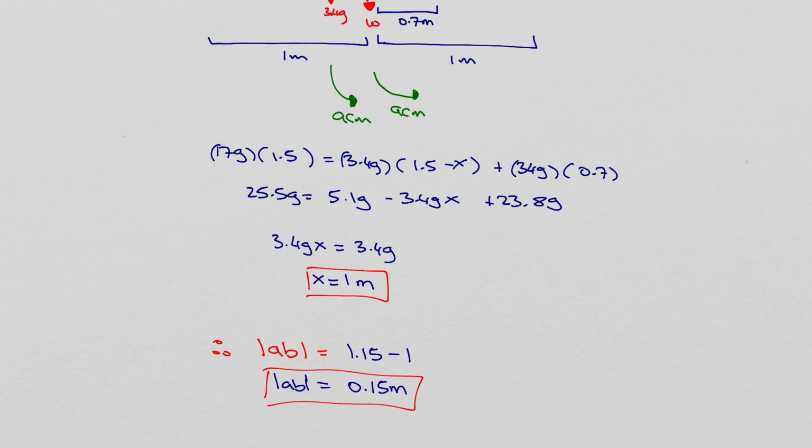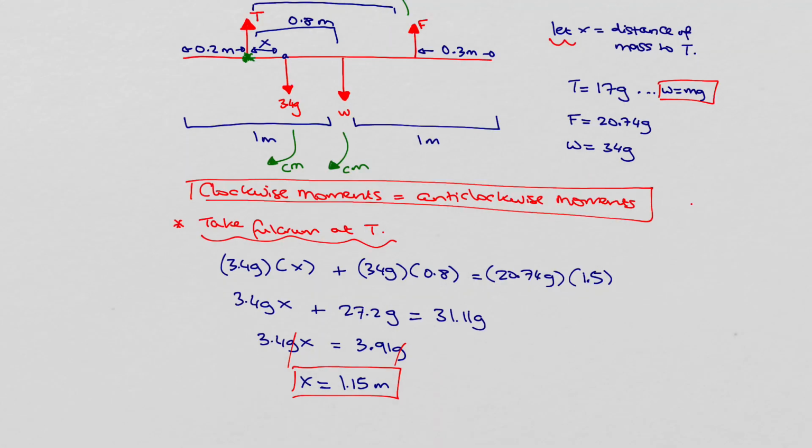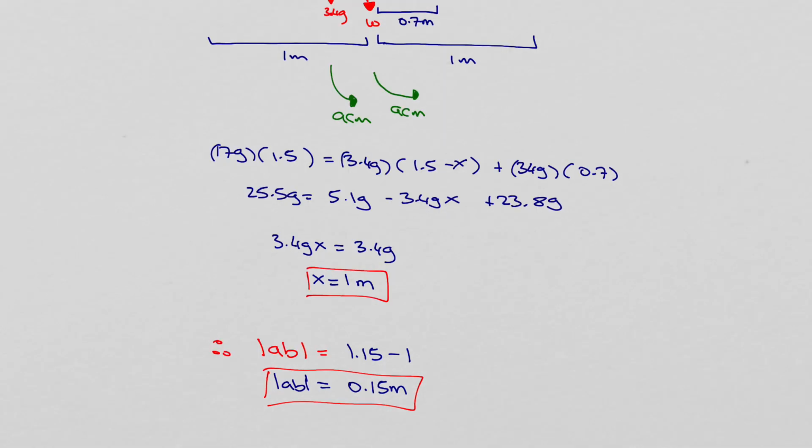Okay, so we had 10 marks for working out our first one. So setting up our clockwise and anti-clockwise moments and getting a value for x. And then same again, so second equation and solving for x, and then working out the distance between them. So 25 marks in total. So really, really nice question. So this is a very similar one from 1996.